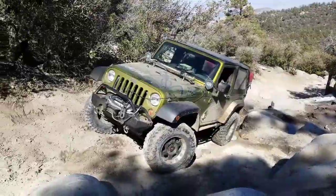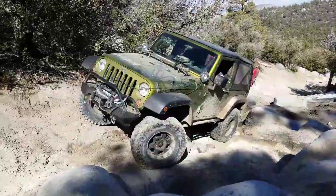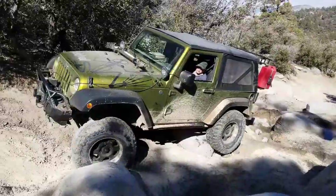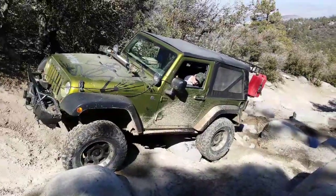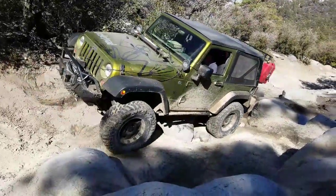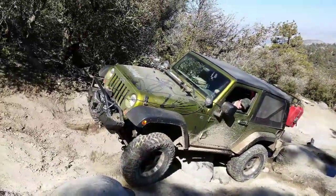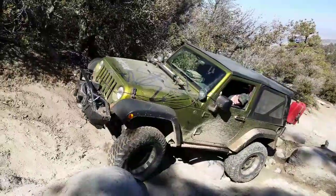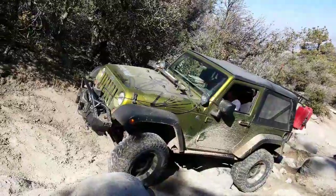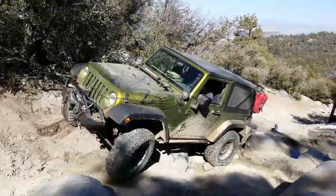All right, lock them up and come on slow. You'll make it this time. As soon as you get by this rock, you're going to come. Driver, driver, driver. Right there. Driver, driver. Come on, driver. Oh, back up just a hair. All right, come a little bit, driver. Let me see if that'll get you up enough. Go with that. Keep trying to nudge that rock. Stop right there. Let me move some boulders for you.